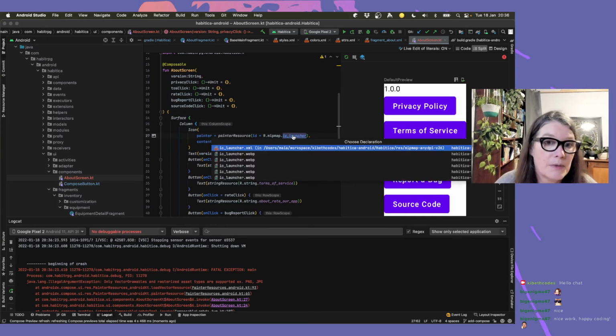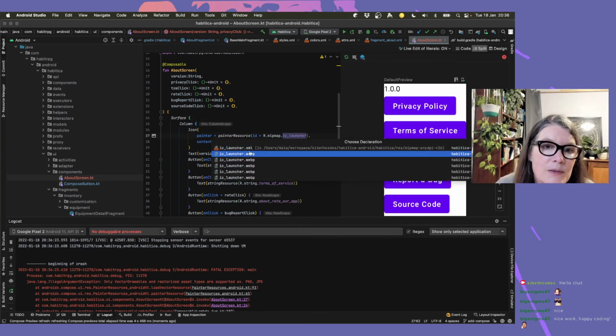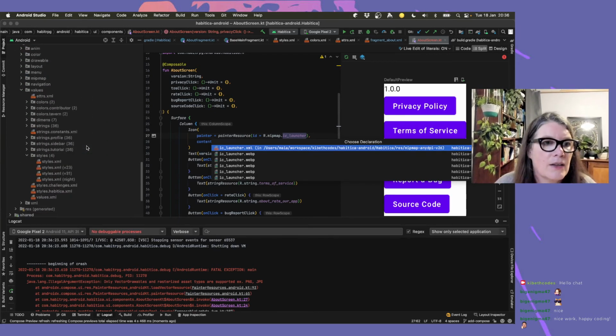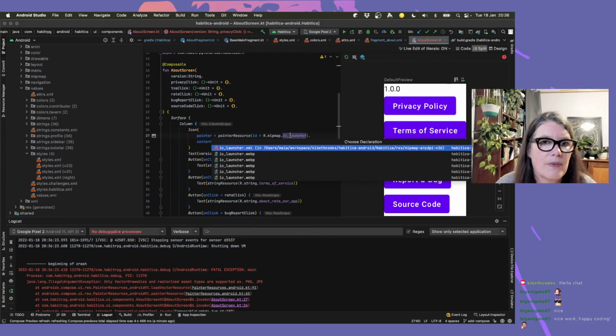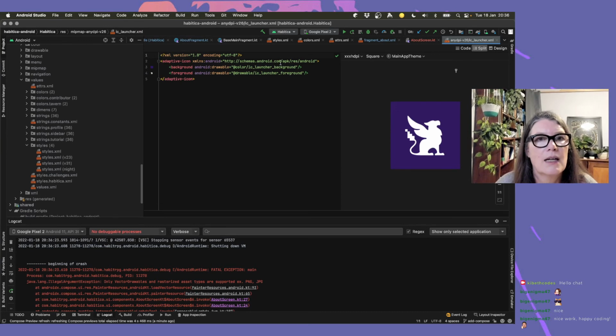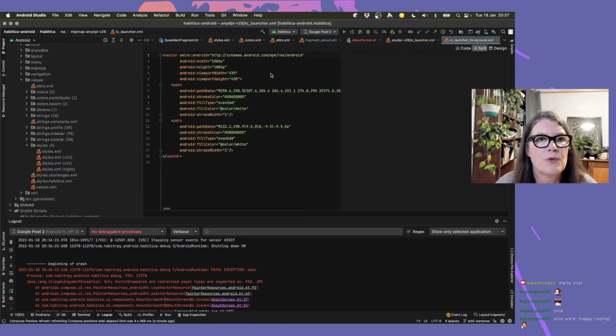It is the icon, so it's probably because of this. Let's see what else. Where is this launcher? Oh, it's an XML and a WebP, and that is why I can't do that. IC launcher background, IC launcher foreground. It's a vector drawable.